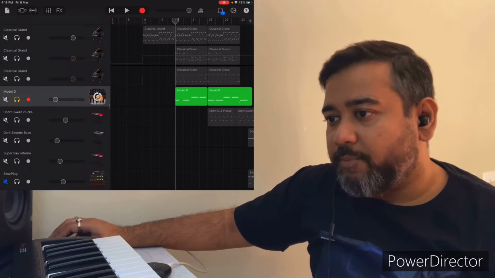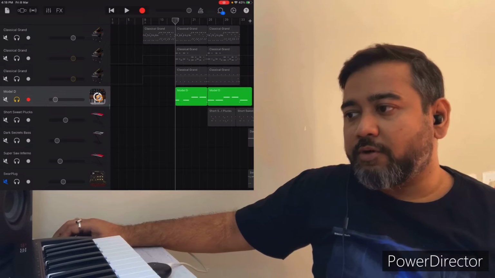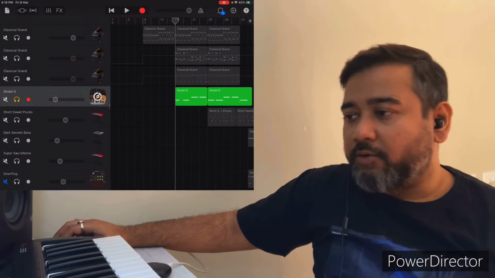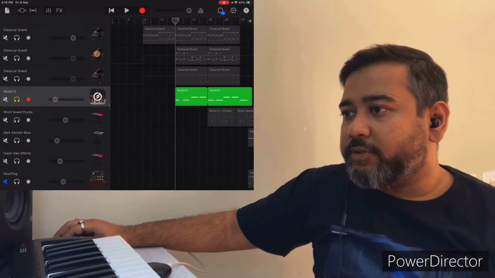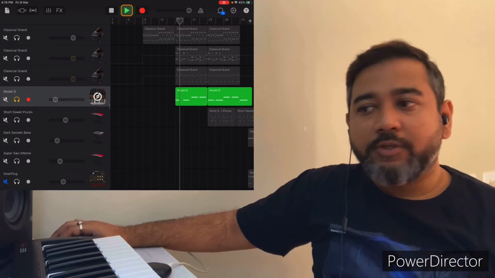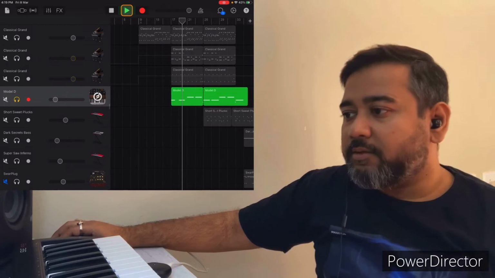And this is a third-party plugin, basically an AUv3 synth that I have used here, which is called Model D. Now in Model D, you will find a lot of sounds. I have a few sounds that I have selected as my own favorites, and here I have used that bass. It's a very dynamic bass. I use it for almost all of my EDM tracks.